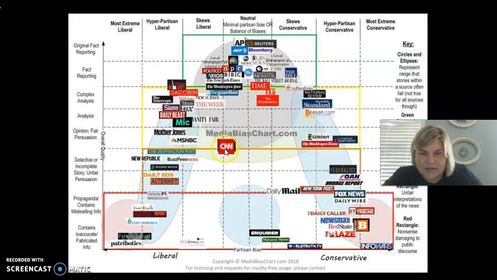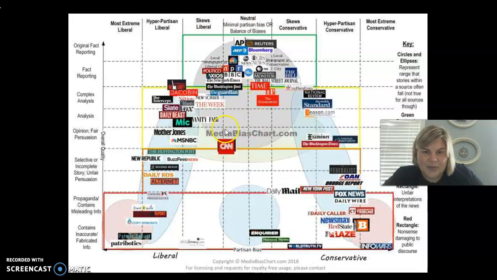So notice we've got CNN kind of down here. It's just right on the line. And then we have Politico, the BBC, the New York Times, the Post, the Wall Street Journal, all of these sources that we know are reliable and trustworthy up here at the top.